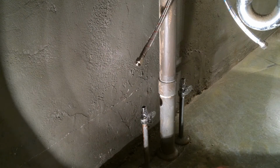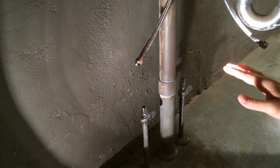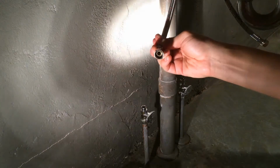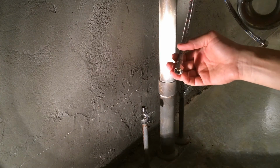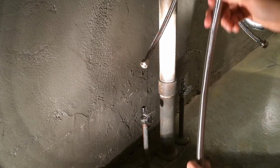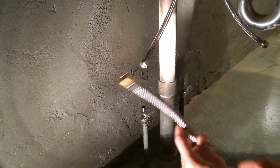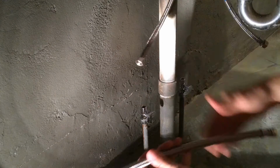So things that are good for you guys to know, and again, part of the whole reason why I like to do things myself is because I do learn in the process. Sometimes things will spring a leak, and just observe that, well, I don't know how well you can see this. I hope maybe you can, but there is actually a little rubber O-ring in there. And over time, rubber is going to rot away, and it can make your hoses spring leaks. Ideally, you would not have two hoses connected under the sink, but I don't really have much choice because they don't sell them long enough and with the correct ends to fit onto my faucet. But it's just something to keep in mind, like if you ever get a little leak, you can actually replace the O-ring in there. So it's just good to know.